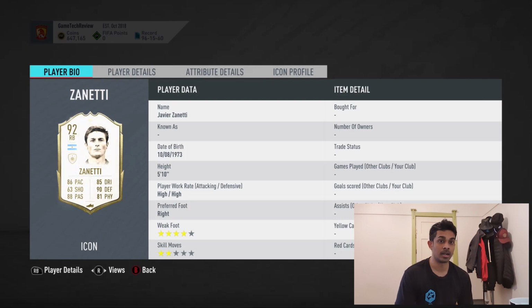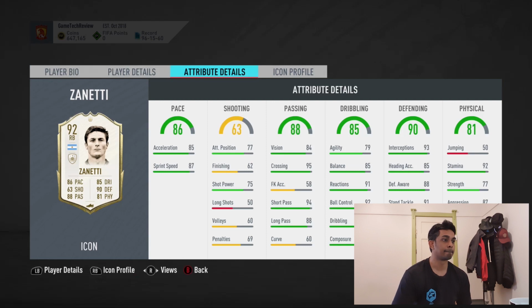I think when his Moments comes out, Moments is going to be a CDM card, but this is a prime icon Zanetti, and he's got insane stats, guys. Forget the 50 jumping; it isn't as relevant in 20 as it was in 19, especially on fullbacks. But he's got incredible defending, great crossing stat, great vision, great short pass, great long pass, really good composure, sick defending, great pace. You slap a Shadow on him, you increase that pace. He's got really good stats. That's what I would tell you guys.